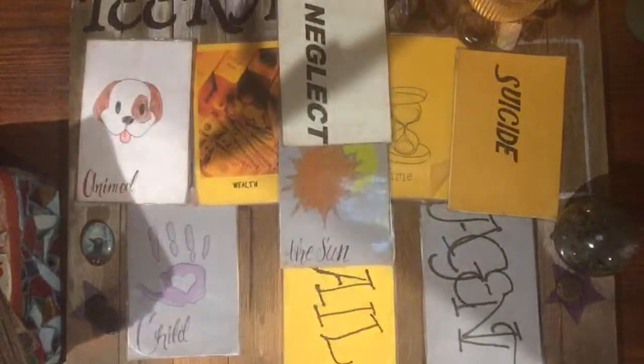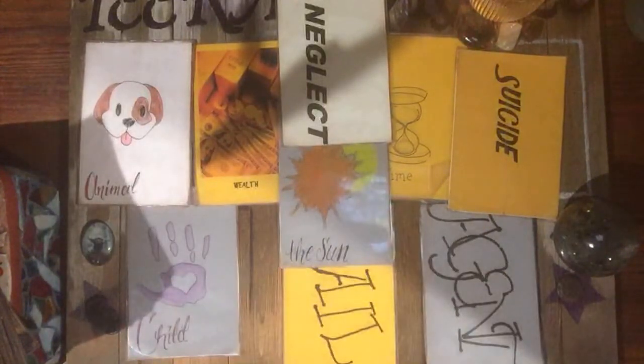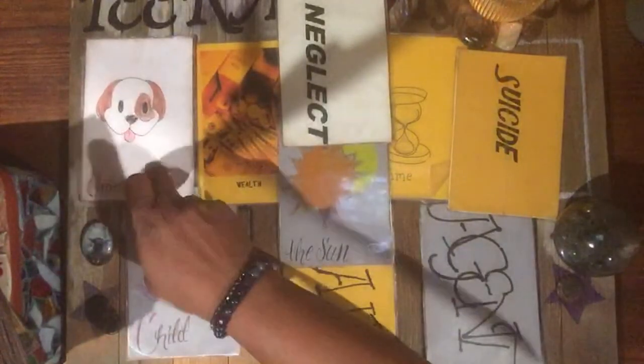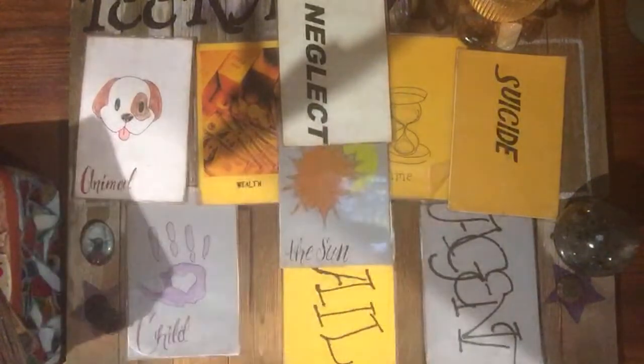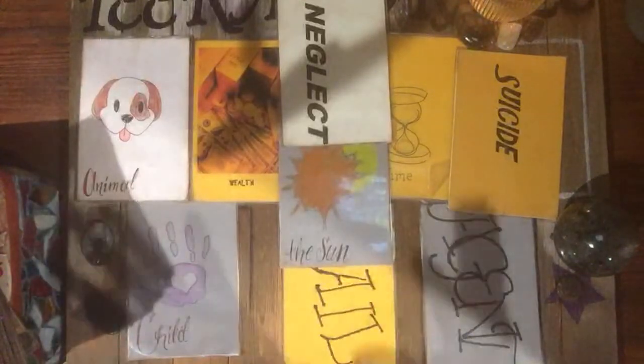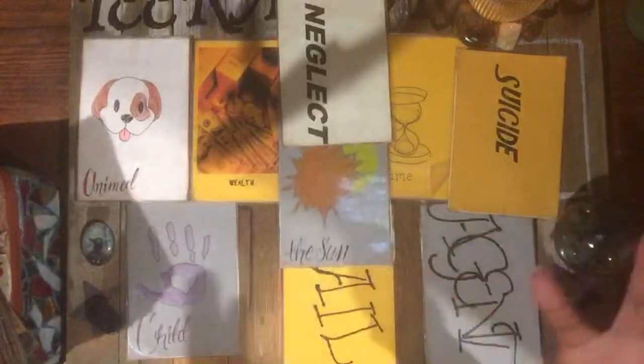Now we're going to analyze this left wing right here. You see this money? Some things is going on with money and this child. You see this animal? This animal tell me about fading relationships. Yes, this could be an actual animal as well, because families, I tell you, sometimes it's the picture, sometimes it's the word, and sometimes it's the many energies within the card. So right here, the animal was telling me if somebody got that animal, like if they are an unruly child, I could get this on fading relationships. So I'm seeing something going on with some money and a child. This could even be an unruly child. Wait till I go for clarity to fully get some more information about this. But right now I'm seeing some fading relationships going on regarding money and the child.